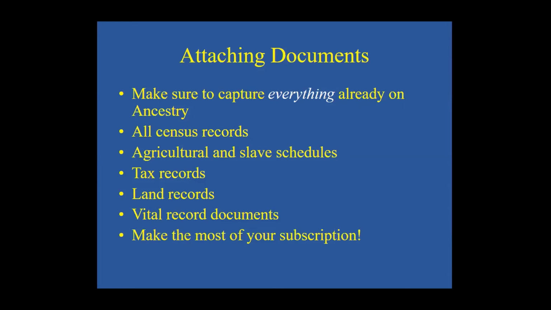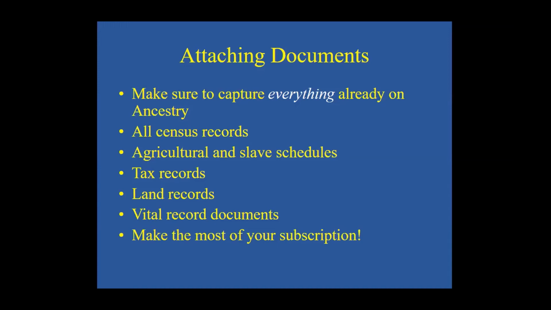If there are tax records, there are lots of Pennsylvania land and tax records that are up online on Ancestry that you can just download. And don't expect these documents to come up in your little green leaf, or that they'll automatically come up for you when you do a search, because they will not. You have to do some digging to find them.